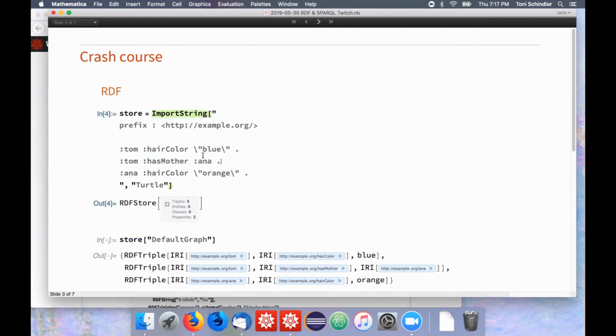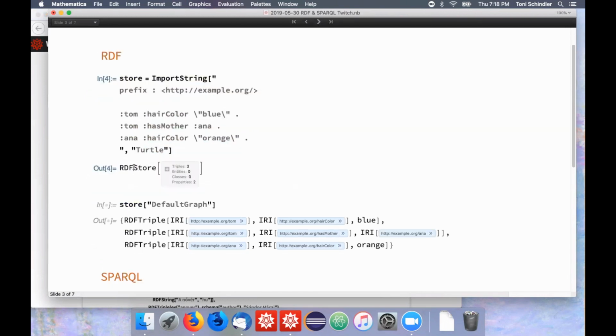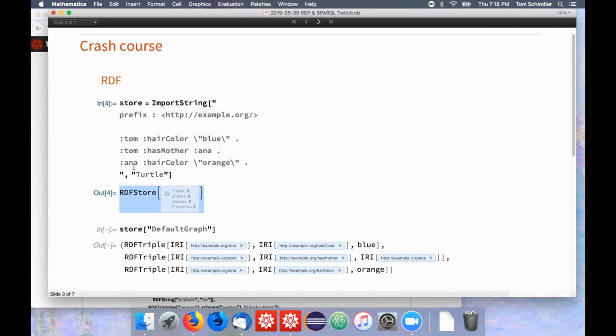It's so simple and powerful. You just add triples, yeah, to form a so-called RDF dataset. Yeah? In this case, it's an RDF graph, but if you have multiple graphs, they form a so-called RDF dataset. And now we can just import this document. In this case, it's a turtle document. Yeah? And the result is something that said RDF store. Yeah? An RDF store is an in-memory representation of RDF data. So you can create something like this either by importing one or creating one yourself. We're going to see both of that later.